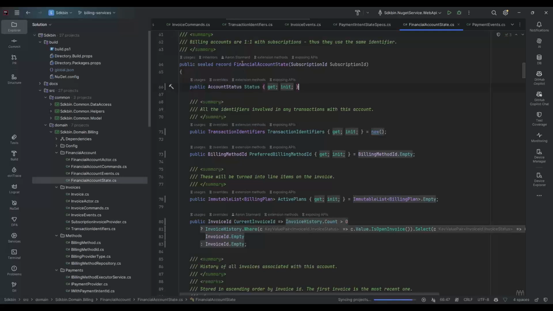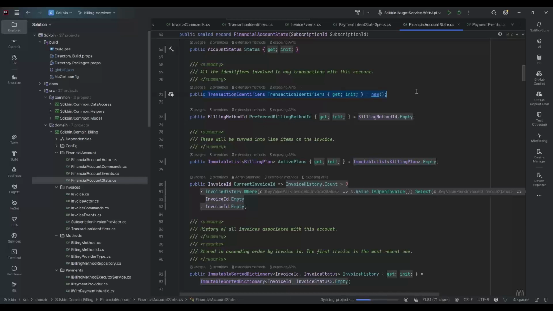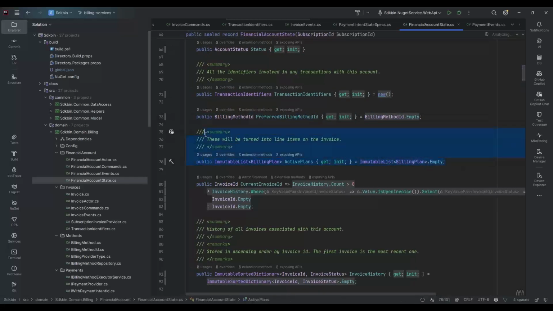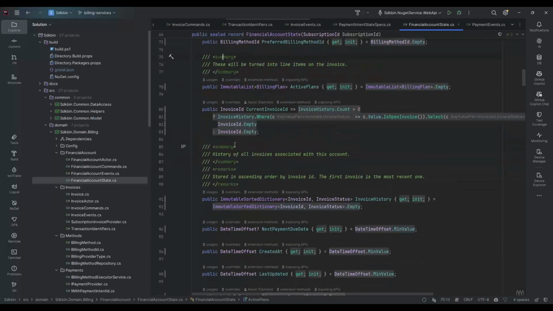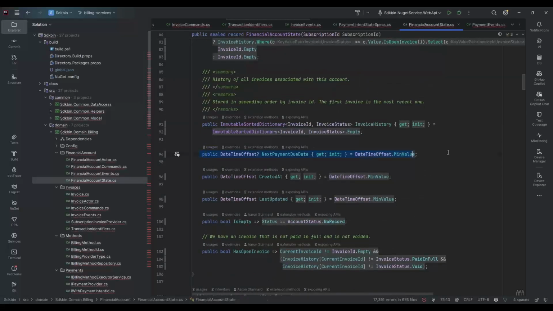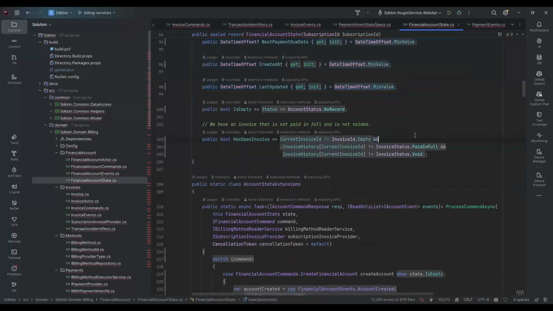And it's basically just a little immutable record object. That has our transaction identifiers, our billing method ID, and a set of active billing plans that are available for this invoice. So this is going to be our line items that we're going to generate later. We have a little invoice history on here. We know when our next payment date is. We know when our last update is. And we have some information about whether or not we have a current invoice.